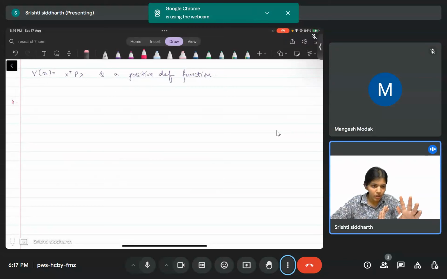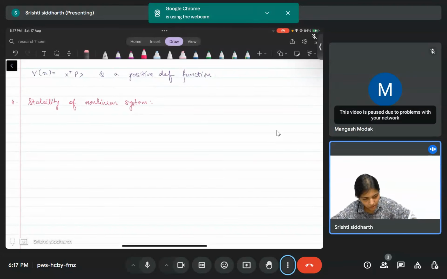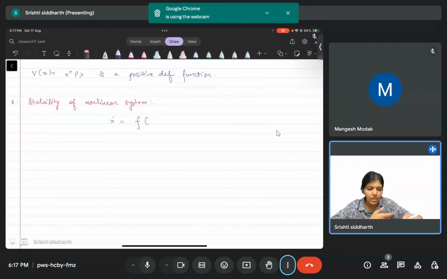So I'm going to write down a general form of an ordinary system. So let's say a differential equation is given by x dot equals some non-linear function of the states and the input. And since this is a differential equation, we also need some initial condition. So I'm defining this to be x naught.